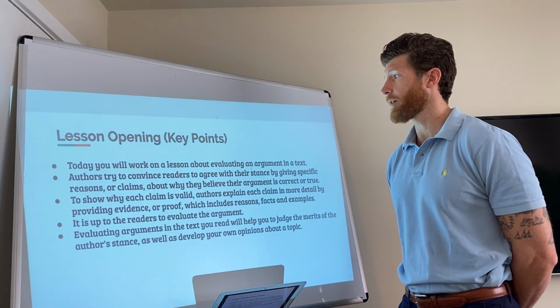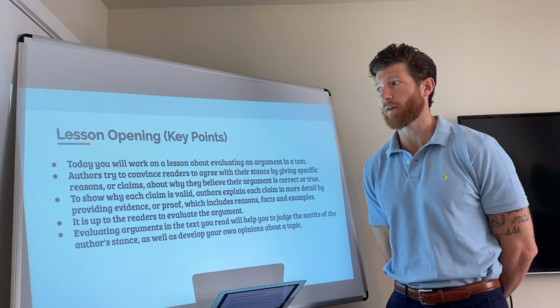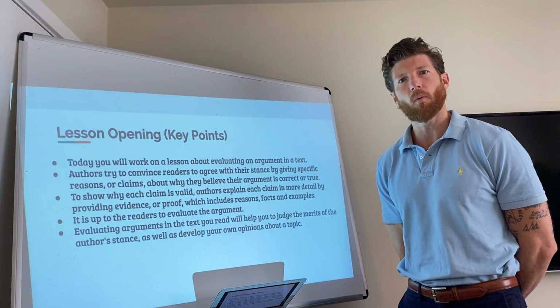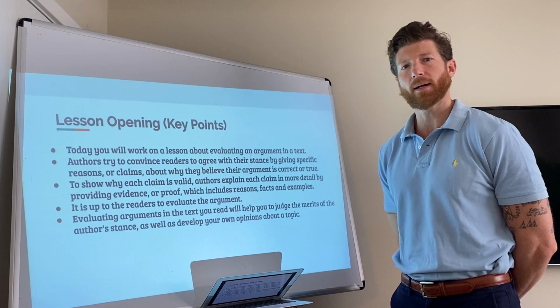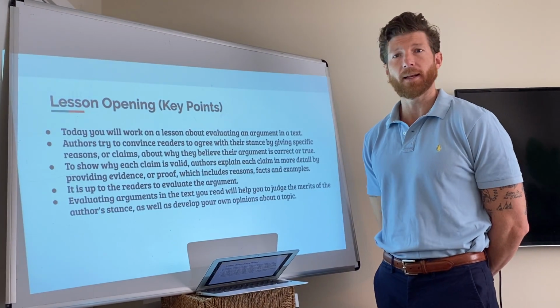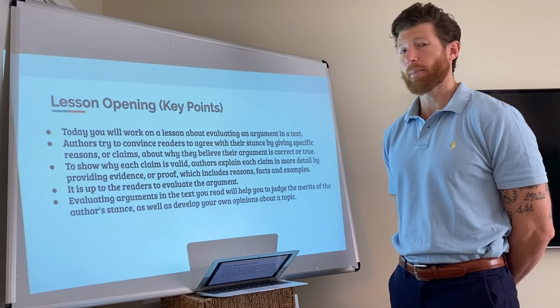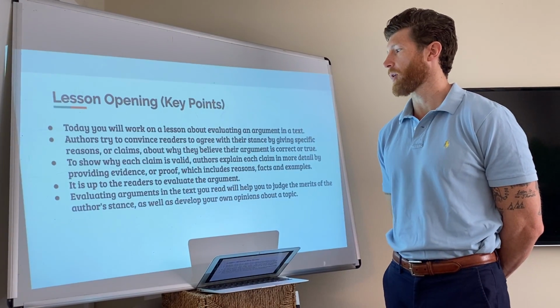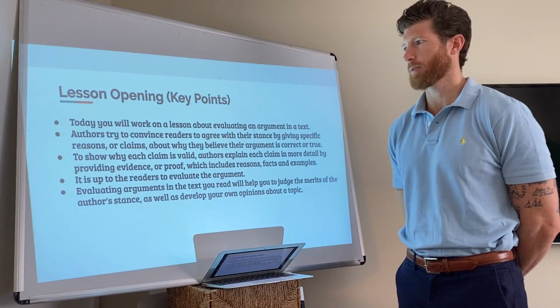Authors try to convince readers to agree with their stance by giving specific reasons or claims about why they believe their argument is correct or true. To show why each claim is valid, authors explain each claim in more detail by providing evidence or proof, which includes reasons, facts, and examples.